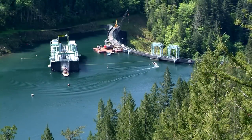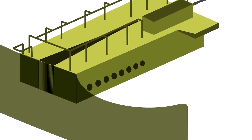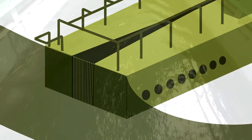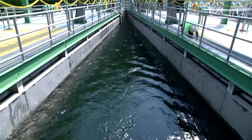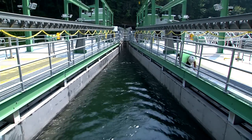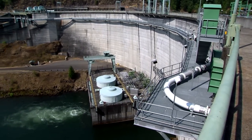So this is how it works. The collector uses about a thousand cubic feet per second of attraction flow to draw downstream migrants into the fish channel. The fish channel has screens on the side that draw off most of that water and pump it back into the reservoir. The channel entrance is about sixteen feet by twenty feet, but narrows down to about a foot and a half by two feet before the channel transitions into a pipe that transports fish around the dam and about six and a half miles downstream.